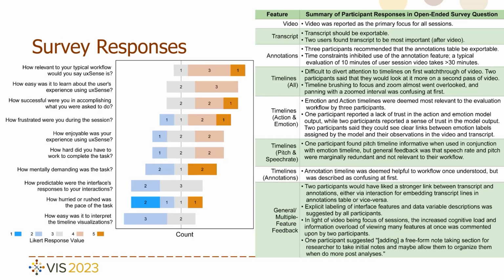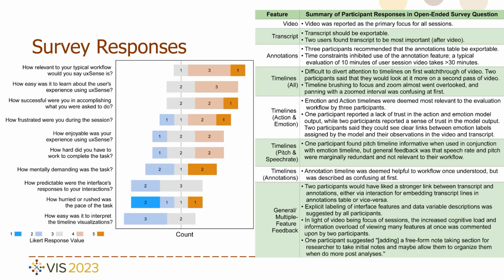They found the interface a little unpredictable. In the responses, there were mixed positive and negative results regarding how demanding, enjoyable, and frustrating it was to use uxSense to complete the tasks. In the paper, we summarized participant responses to open-ended questions, but I'll limit my discussion of them here to the proposed changes to the system based on their responses.